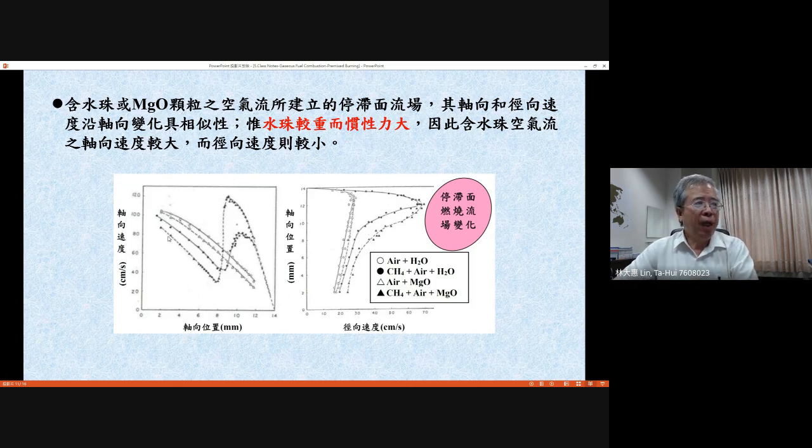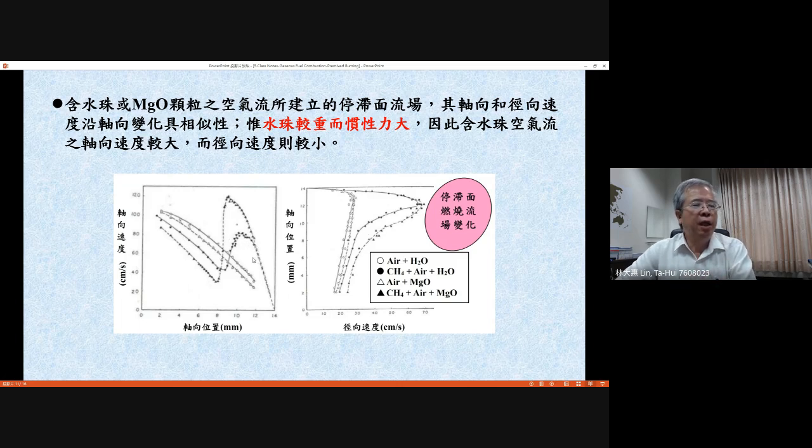Okay. And second, we look at the actual velocity distribution for the case of the water. Okay, this is a solid circle here. And you can see, as in previous cases, the water has a larger momentum, larger inertia, so the actual velocity is higher compared with the case for the magnesium oxide. But you can see here the influence from the flame is still less, because there are two reasons for this kind of curve.